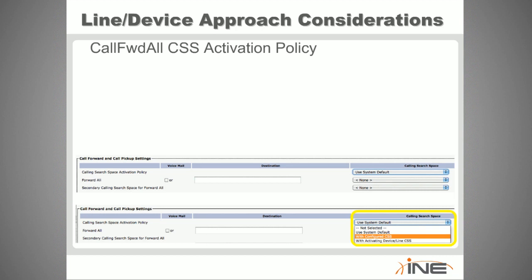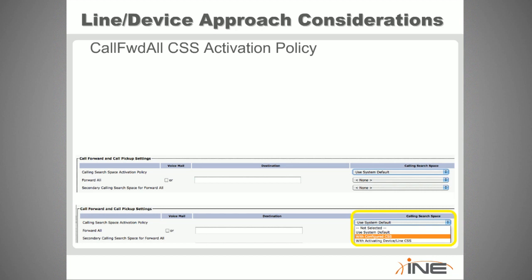But back in 4 and 5, versions 4 and 5, if we wanted a call forward all, now this isn't getting into call forward busy, no answer, each of those still only have one CSS. One CSS for call forward busy internal, one CSS for call forward busy external, one CSS for call forward no answer, internal, external, no coverage, failure, on unregistered, there's a number of different ones. But for call forward all, we also always only had one CSS.